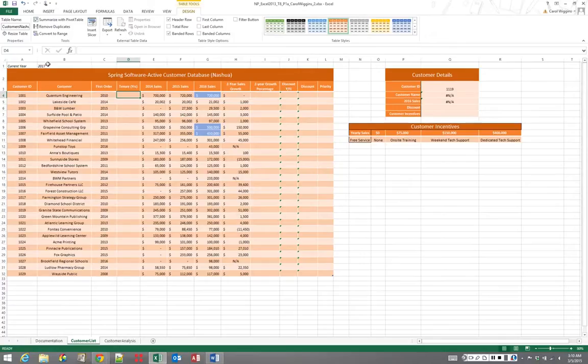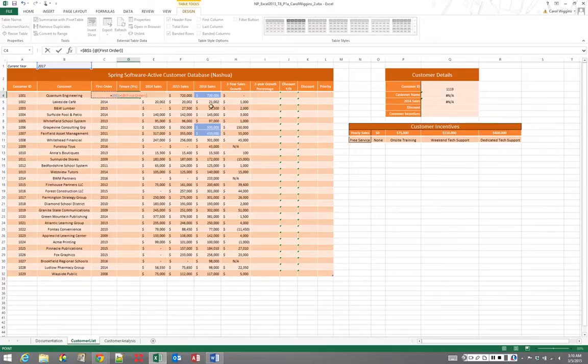Well, cell B1, that's where we want our absolute value to be, because we don't want that to change when things copy. So we're going to do an equal. We're going to select cell B1 and make it absolute. And then we're going to subtract the first order. And so you can select either the column heading or the cell, and you're going to see where it says at first order.